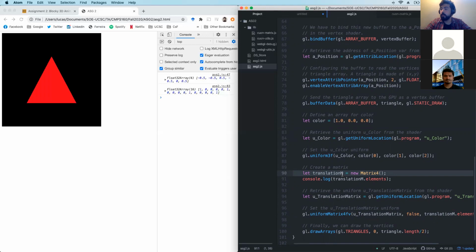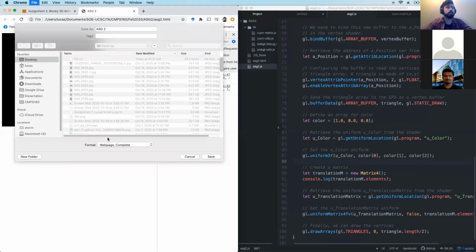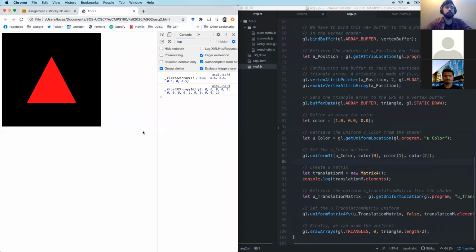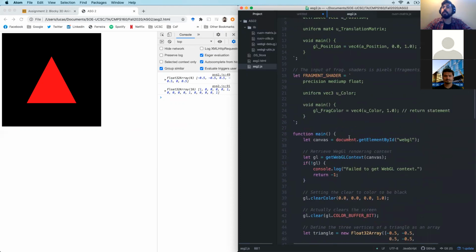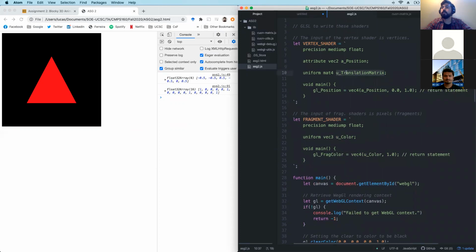Okay. So right now, if we reload this code, I'm going to refresh the page just to see if we introduce any bugs or any errors. It seems everything is working fine. But we haven't used this in the shader yet. We didn't do anything with this matrix, right? So let's multiply.